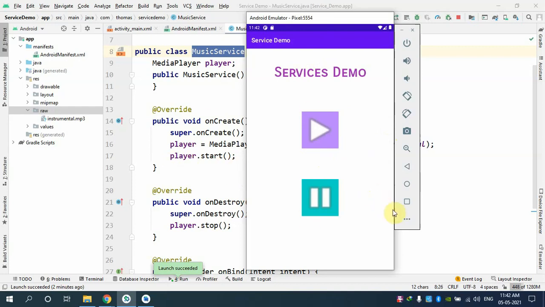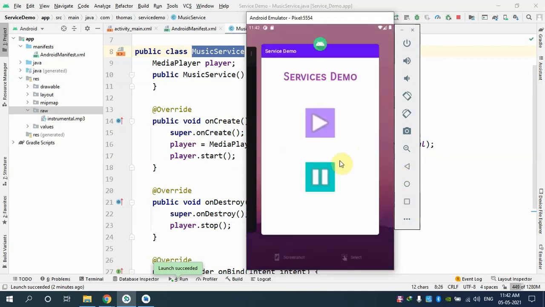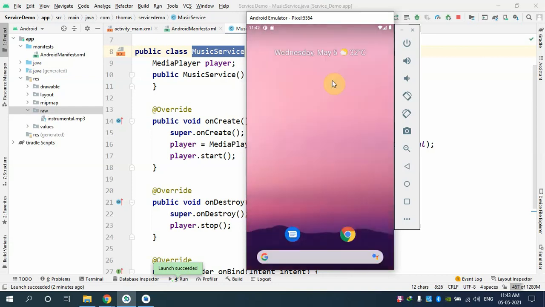Now, the second thing I want you to understand is I'm going to just click on the back button. I've destroyed the activity. Let me go to the recently used ones and remove this particular app from the memory. Please note what happens. What happened? Please understand this.